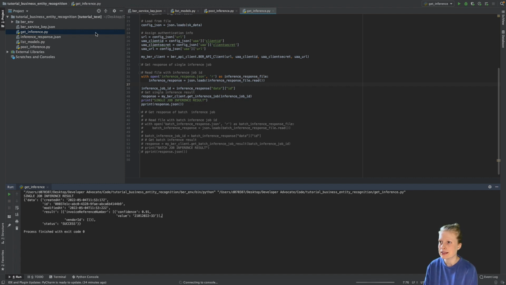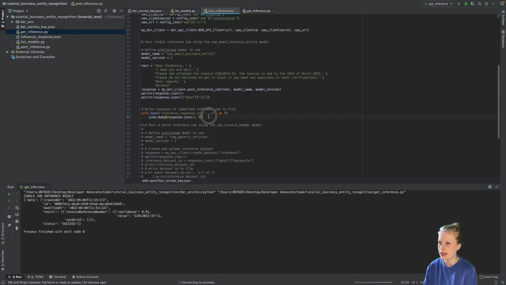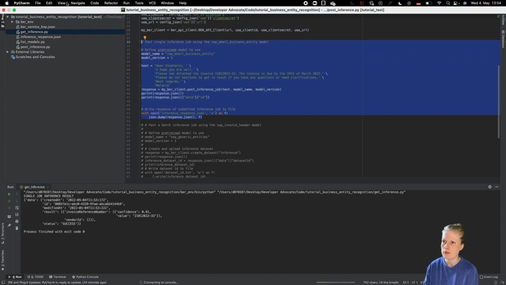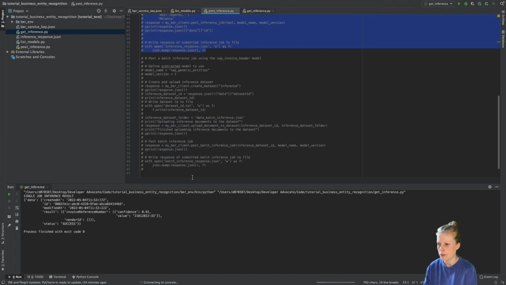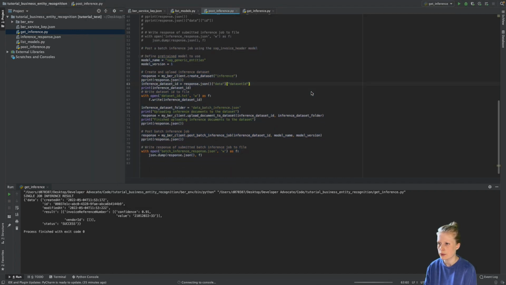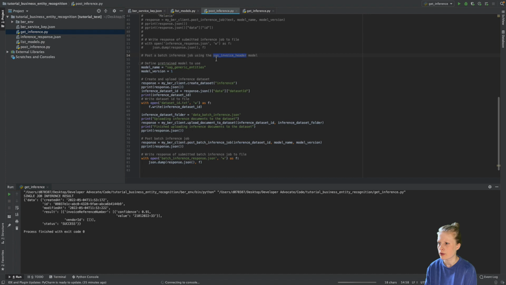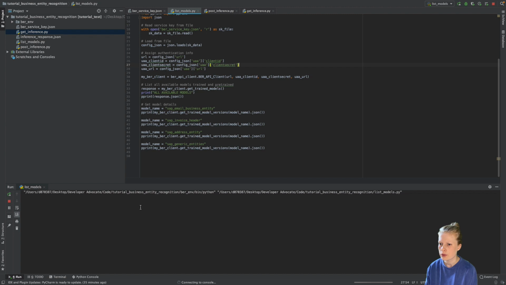Okay, cool. Then let's now do the batch inference. So we comment out the single inference. We don't want to do that again. And we use the batch inference. Okay, so here we will use also another model. Why am I using the wrong model names here the whole time? Invoice header. No, that's also the wrong one. Okay, let's quickly check. I forgot which one I wanted to use. Address entity, right?